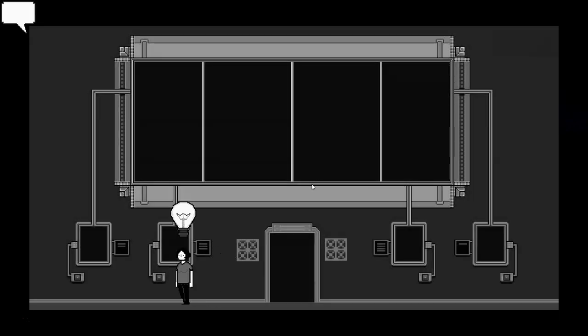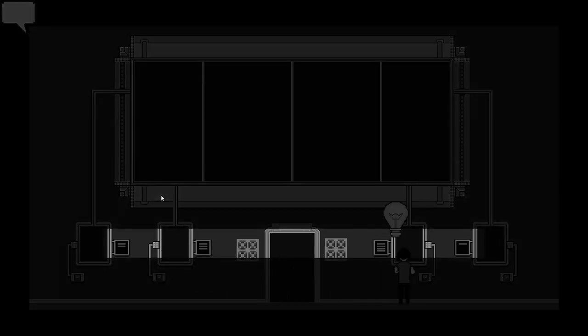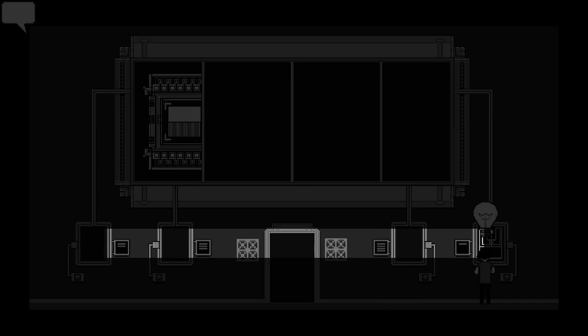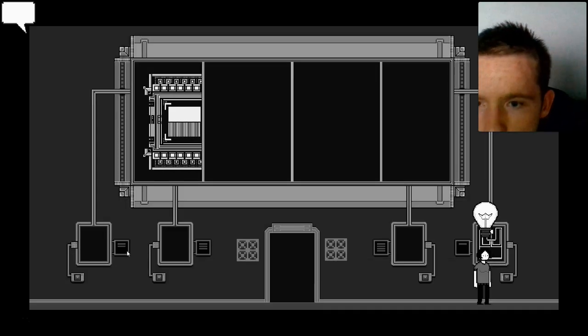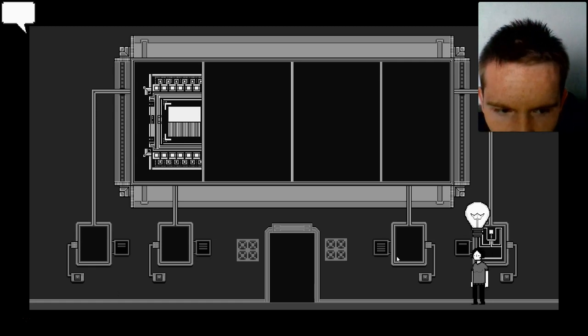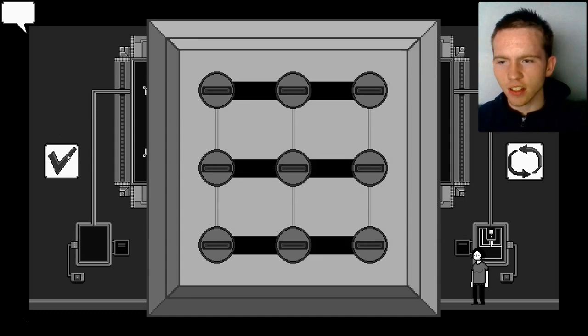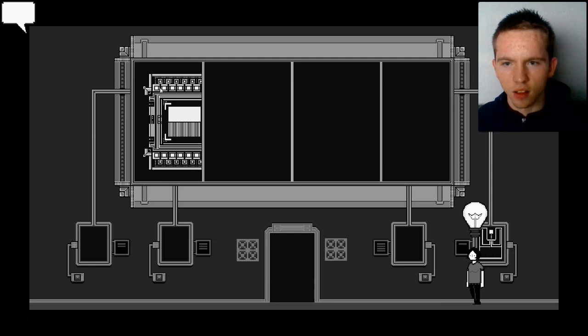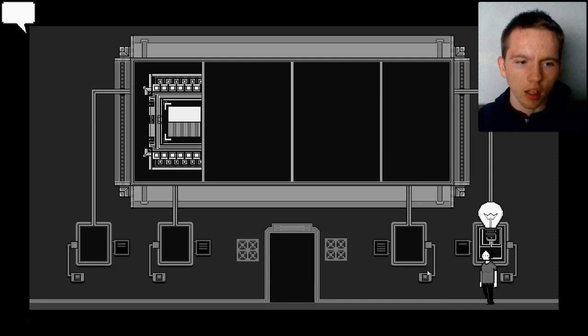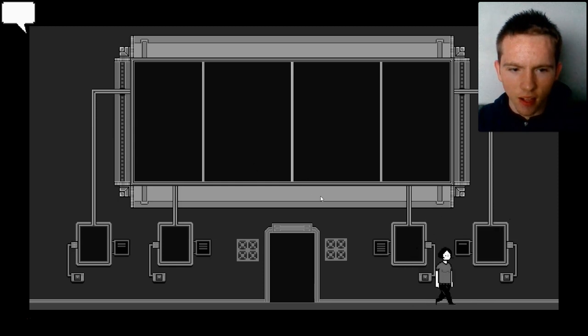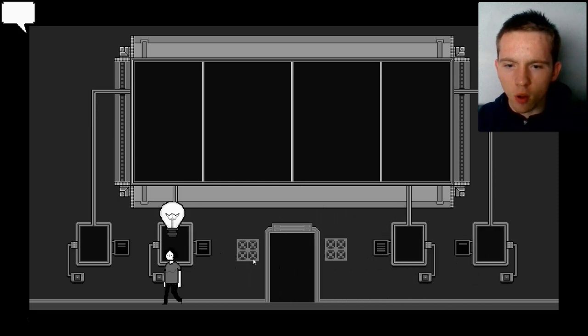Nope. Now, what I didn't understand is that the lines in the boxes is the order that you should do them in. So one line means first, two, three. Is it three? No, it's not three, right? Does this have anything to do with it? I don't understand. I'm just speculating right now. Wait, was that one before?